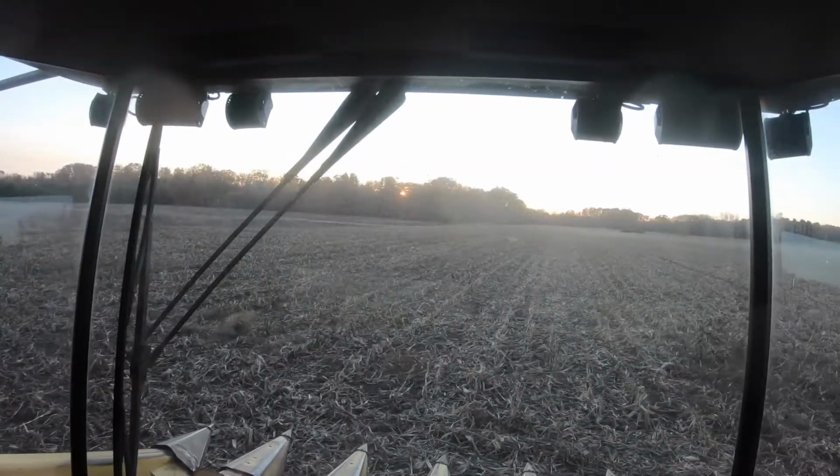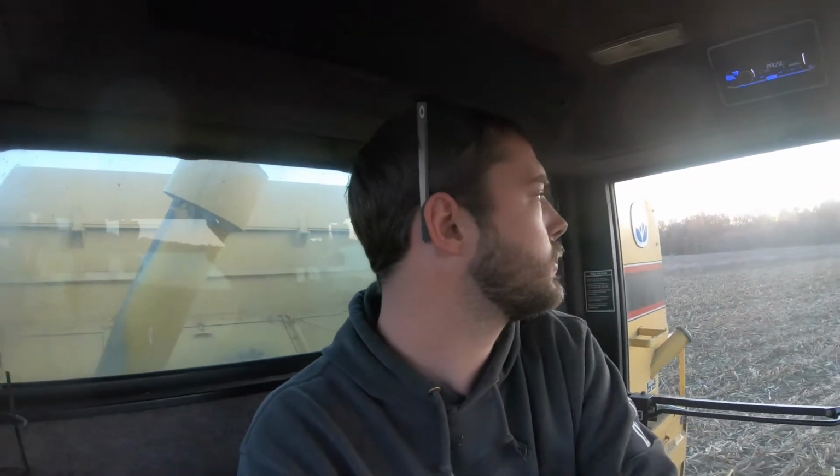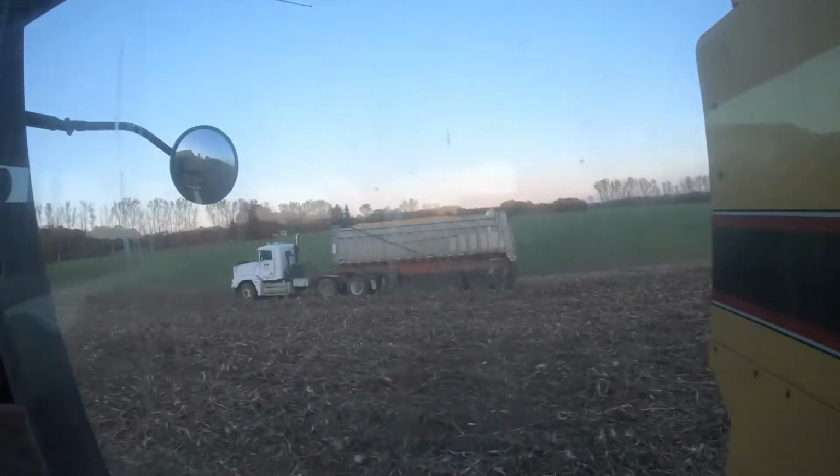All right, another field done. I knocked out 32 acres here. Or last, well, yesterday's video, probably today's. So the day before's. So that's good. Another truck loaded. I've noticed the yields have been getting better the farther we get into corn harvest, so that's a plus. The only issue is probably the next field. So that's going to be it for the video.